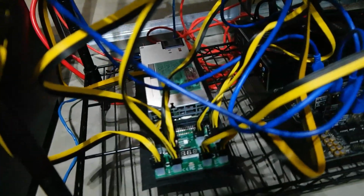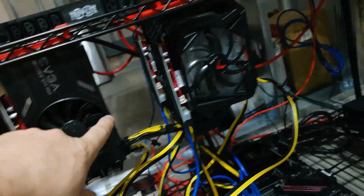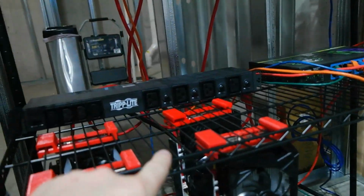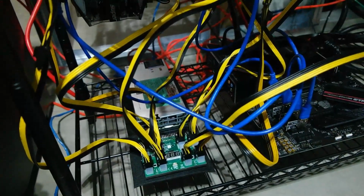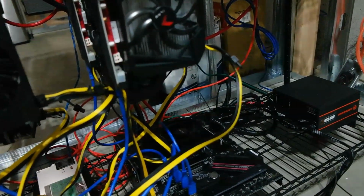So we currently have 3 available. Our 1060 uses 6-pin, our 1650 uses 6-pin, our RX 580 used an 8-pin, and our 2080 used an 8-pin and a 6-pin. So that leaves us 3 total slots available. Other than that, guys, we're pretty much ready to go.